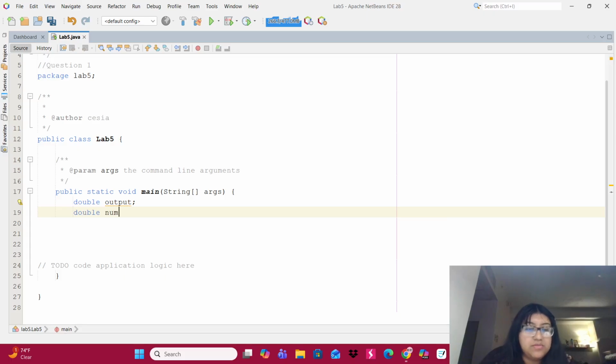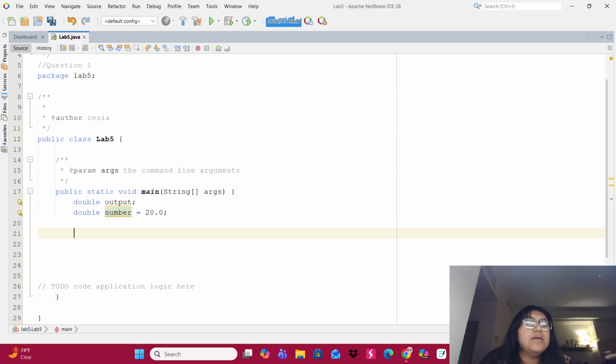And then let's put in number 2 that we're gonna be multiplying times 10. Let's set it as 20.0. Okay. And we're gonna be using a second method, so let's be able to call that. So it's gonna be double, and then it's gonna be 10 times, and then it will be including our number.